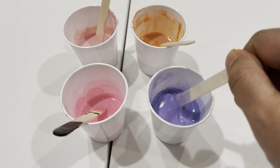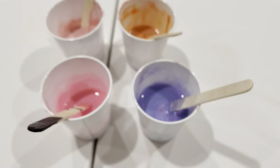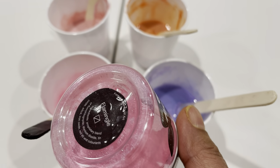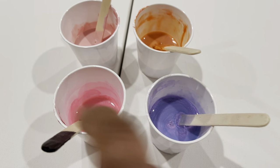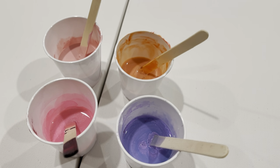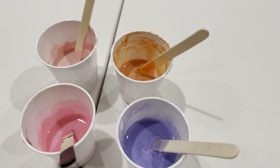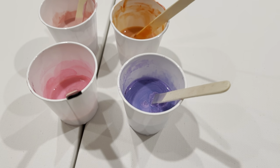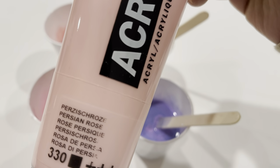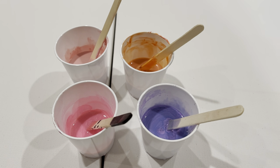Now, in this layer, I am using this one called Crescendo from TLP. The second color that I have, I mixed Flamingo from TLP, which is this color. Next one that I have here is, well, it's becoming thicker, called Knockout from Art's Mind. It's discontinued by now. And the last color is Persian Rose from Amsterdam. So these are the four colors that I'm using here.